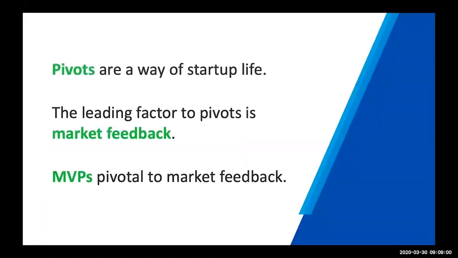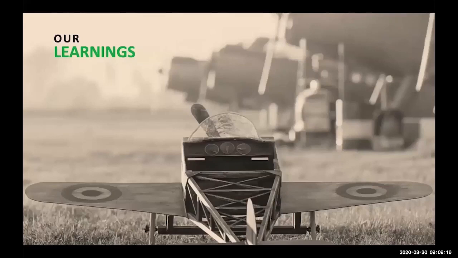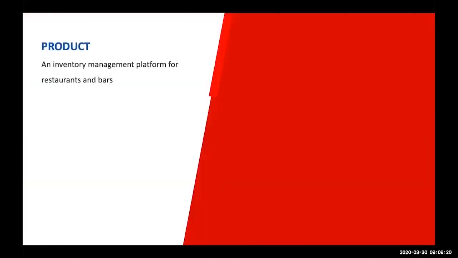So we know pivots are a way of startup life. We know it's something that's important, something that'll be really kind of impacted by your market feedback. So you might see your 10-year plan, but it's going to be so heavily affected by users that are actually getting on your platform. So it's number one affected by that market feedback. So I have just 2 examples real quick that I can go through on our examples of pivots and of MVPs, I should say.